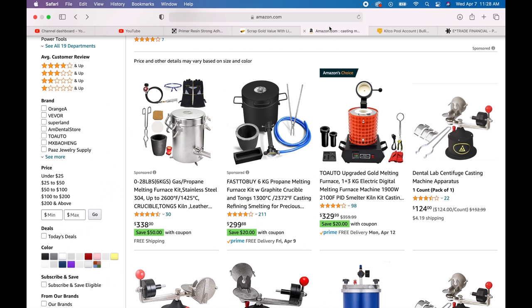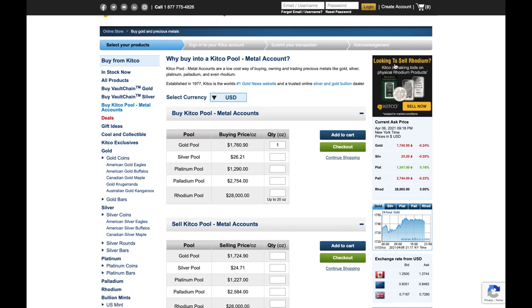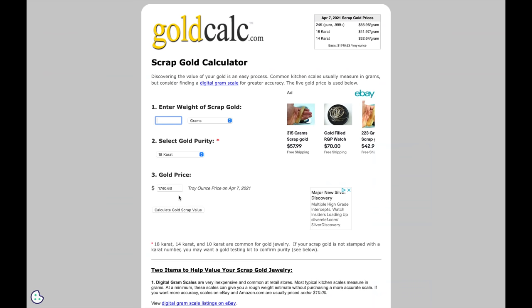If you don't live near a jewelry district, that doesn't mean you can't start a business like this. You will simply have to buy a casting machine and cast the links yourself — just make sure you do this in a safe environment, not inside your house. You also won't have to pay anything extra for gold if you do it this way. If you're wondering where to buy raw gold, go to Kitco.com and open up a pool account. One ounce of gold is currently listed at $17.61, and they only charge about $0.20 above the current price per ounce, which is practically nothing.